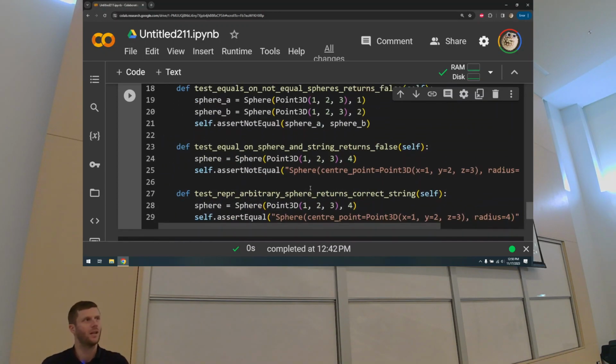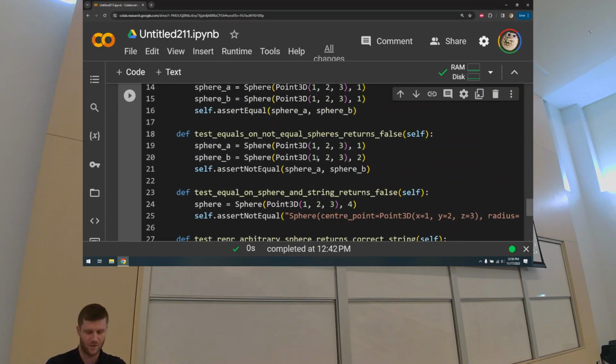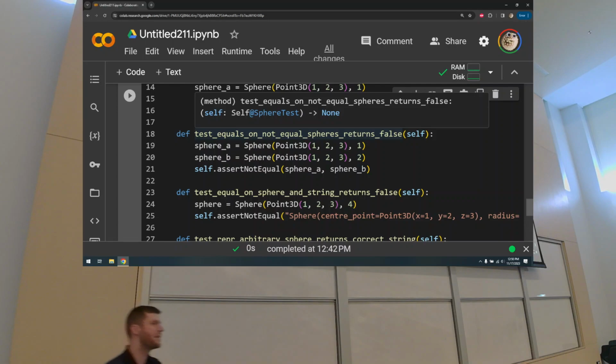Great. You might be saying, well, you checked equality on these spheres, but what if different values, or you checked inequality on these spheres, but what if you just kept changing all these different variations? You could do that. I mean, it's the same thing as the assert tests, right? Like, well, what if these attributes are the same, but this one's different? And then what if this one's different and these ones are the same? And what if these ones are different and this one's the same? You can do every possible combination, but you've got to draw the line somewhere. So don't go too crazy with checking all the different variations of a single case. There's ways that you can lump several cases together in a single unit test, but we'll see that later.